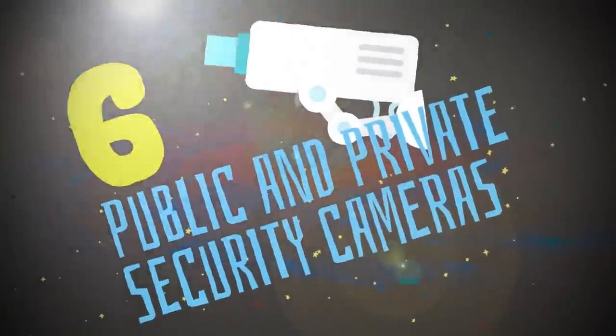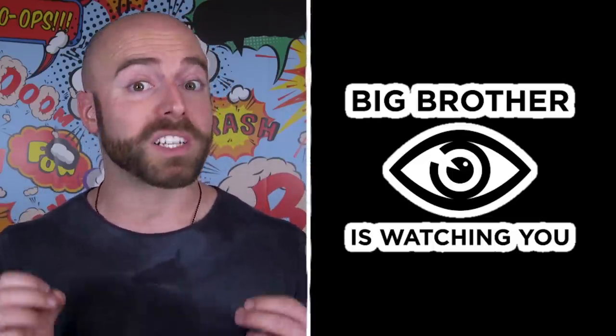Number six are public and private security cameras. Unless you're a hermit in the deep woods living with the squirrels, Big Brother is probably watching you via public security cameras, which are becoming more prevalent in even the smallest towns. Publicly and privately owned security cameras are popping up in major American cities like Chicago, which in 2013 had over 22,000 cameras in operation. The cameras have been successful in lowering crime rates, but at the cost of tainting any feelings of privacy that pedestrians may have. The surveillance doesn't end at streets and intersections — cameras are being installed on public transport buses and subways as well as in schools, and in the UK, even in change rooms and bathrooms.